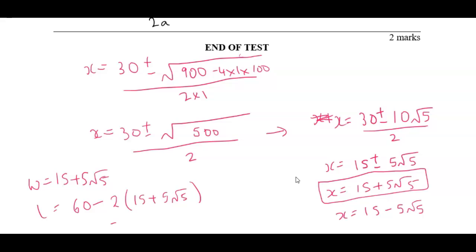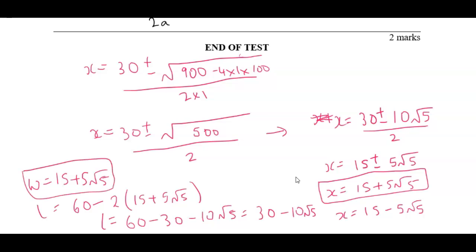It's probably a little bit nicer to tidy up. So eventually when you move into methods, you would probably have to expand that. So let's do that. So minus 30, and then 2 minus 10 root 5. So we're going to have 60 minus 30, which is 30 minus 10 root 5. Okay, so there's our two solutions. So I'm going to put a nice square around that, and there's our other, so our width and our length.